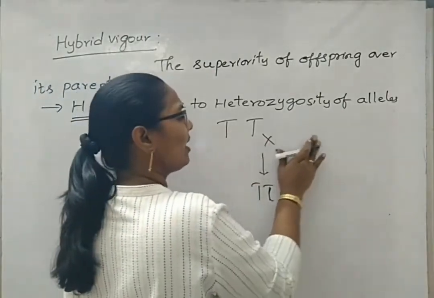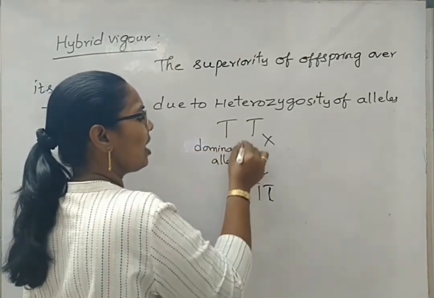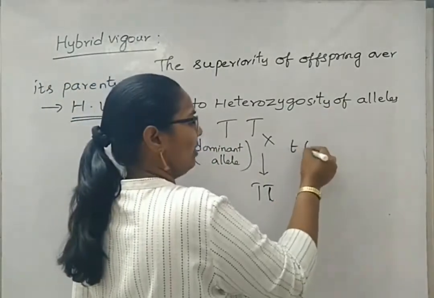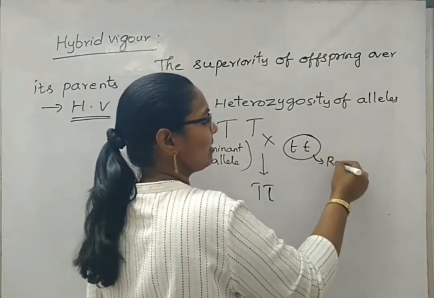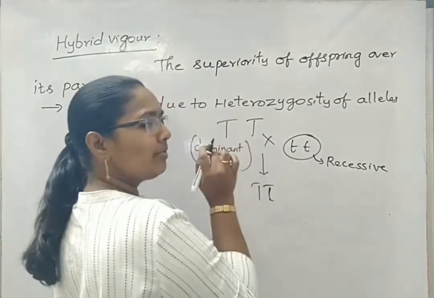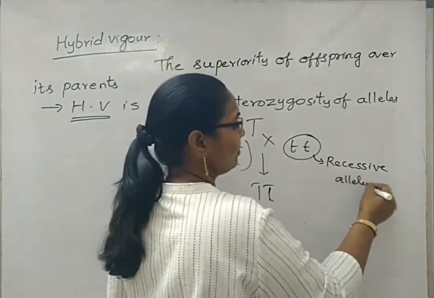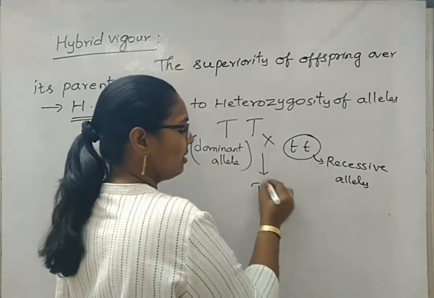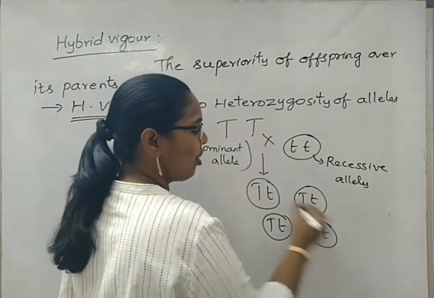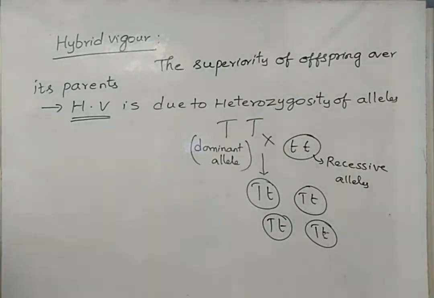But if one type of parent is expressing dominant alleles, which get expressed in the presence of another type of alleles, like these are called recessive alleles because these type of alleles are not getting expressed in the presence of another type of alleles. So these are called recessive alleles. Then we get offsprings having genotype like this. Then we say these offsprings are having hybrid vigor. This is about hybrid vigor.